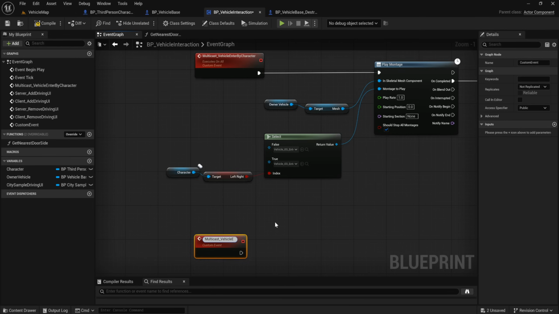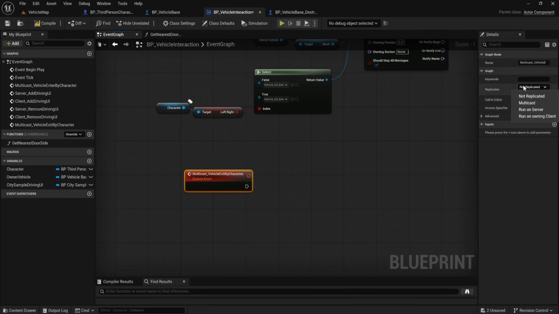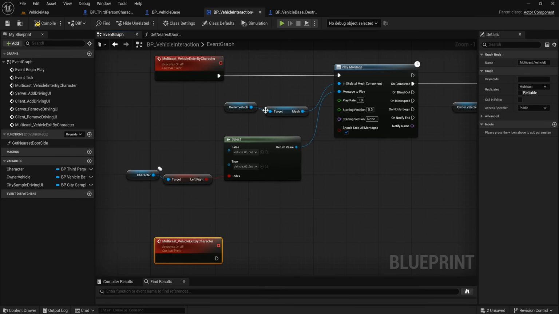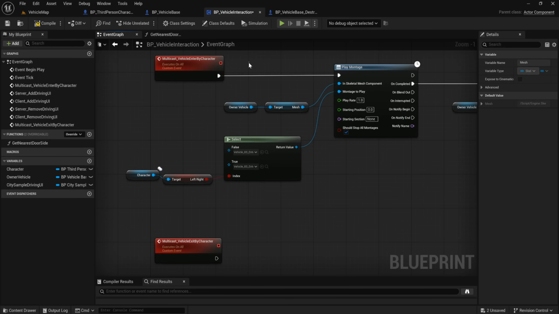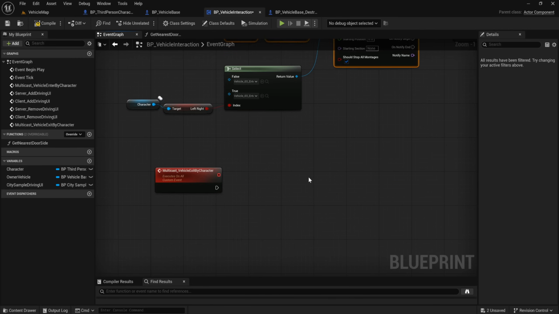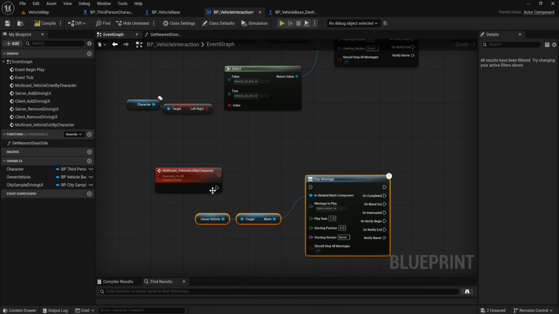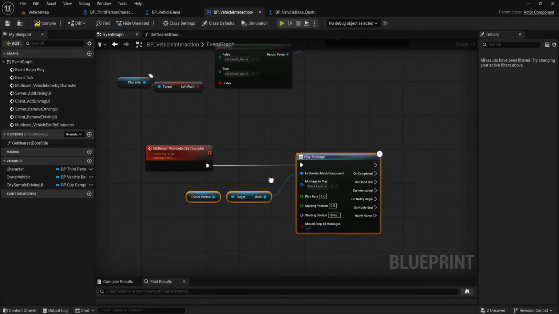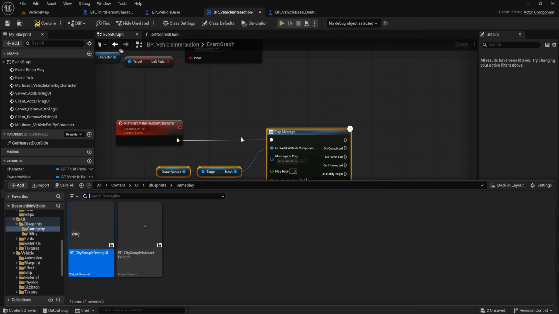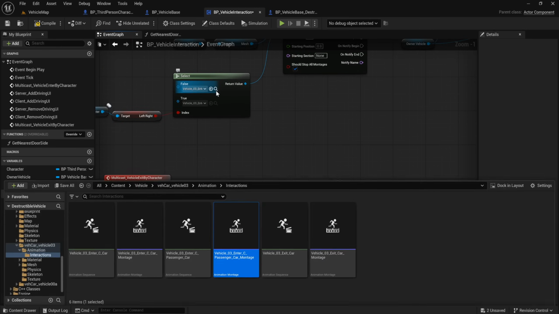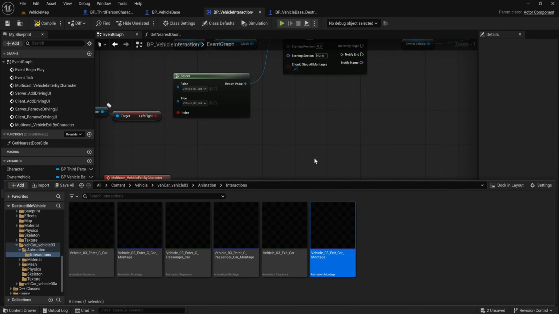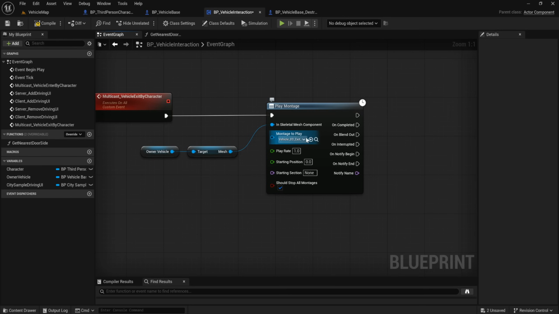We call exit by character. And this is multicast. We play the animation montage the same as before when we enter, but we play the exit animation. This vehicle 3 exit car montage.